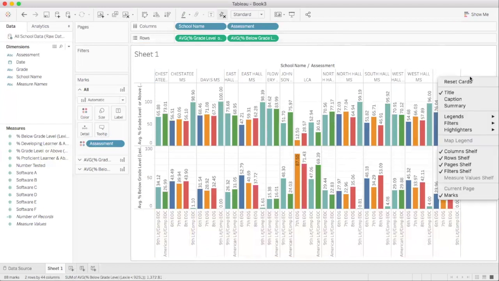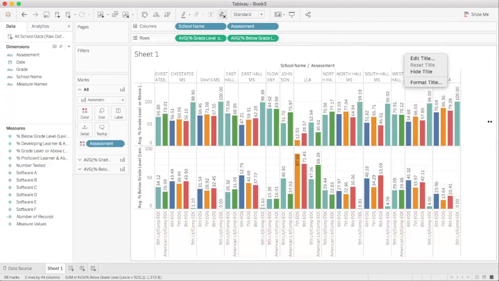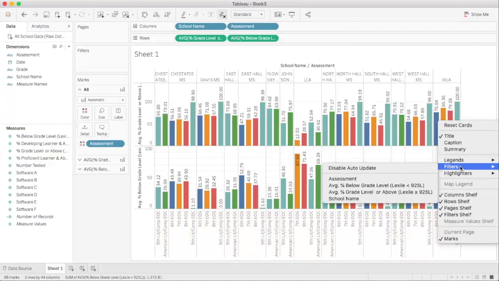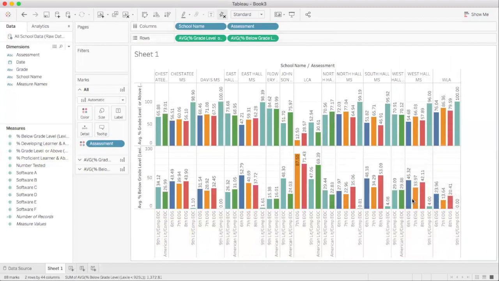You can pretty much right click anywhere. So in my right click, I want to look for this filter function. Now, it's going to allow you to filter by any of the options you have in columns and rows. So in this case, I want to filter by school name.